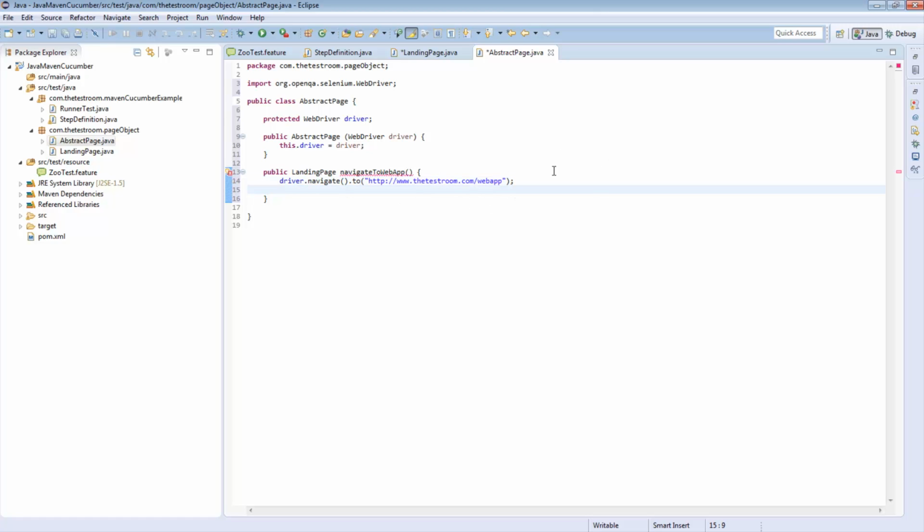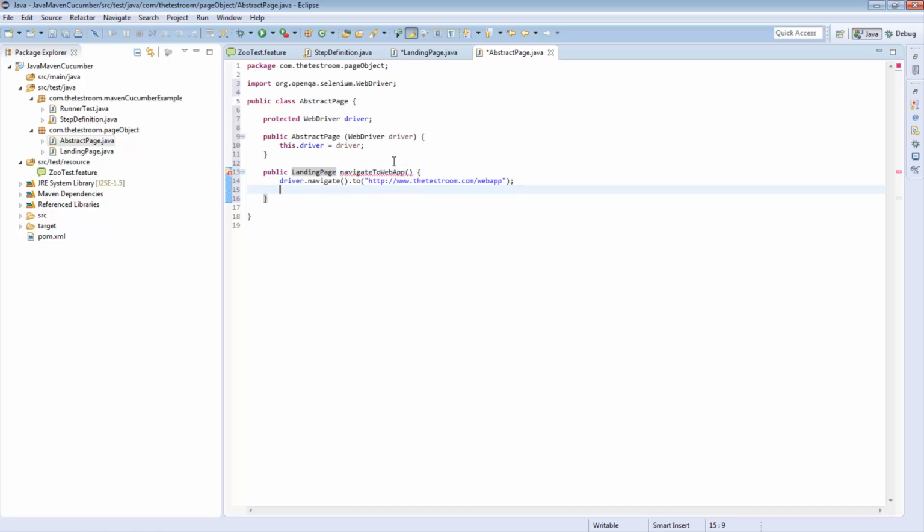So like I said, part of the contract of this page object model is to give you the ability to chain actions via page objects. So how can I do that? In this method here, all I'm saying is this method, which is a public method, returns a landing page object, i.e. it returns an instance of this class. And the way I invoke it is by calling this method here.